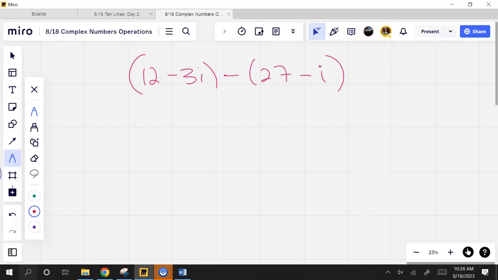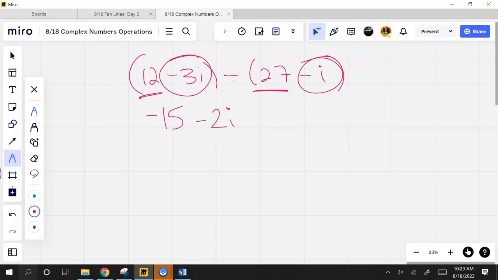All right, what'd you get for your real number? 12? No. I was looking at it. I thought y'all said 13, and then I went to do it and went, that's not right. Okay, negative 15, and then I've got negative 3i minus negative i. Well, yes, so that's what we call standard form of a complex number. The real number comes first, followed by the imaginary. Not wrong if you do it the other way. It's just pretty nice that normally that comes first, right?